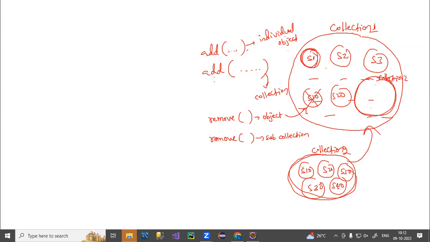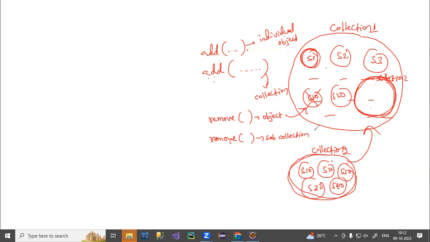If collection 1 is a bigger container, and in that there is one more collection called collection 2, we can add that collection by using the add method and remove that collection by using the remove method. With appropriate syntax, we will discuss all this with an example.